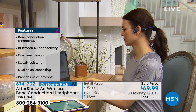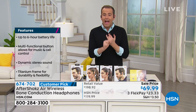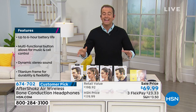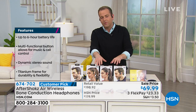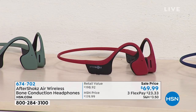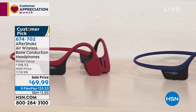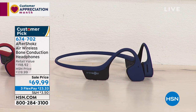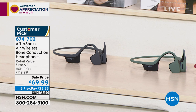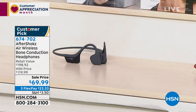They've trimmed down the timing — we only have about five minutes or sell out, whichever comes first. Lowest price ever on HSN and anywhere in the United States. That's why they've been so hot today at $69 and change. Canyon Red — about 10 left. Midnight Blue — about 180 before sold out. Forest Green — seven remain. And Forest Green is now gone. Next we have our Slate — final 200 if you want that. So we have Canyon Red, Slate, and Blue remaining.